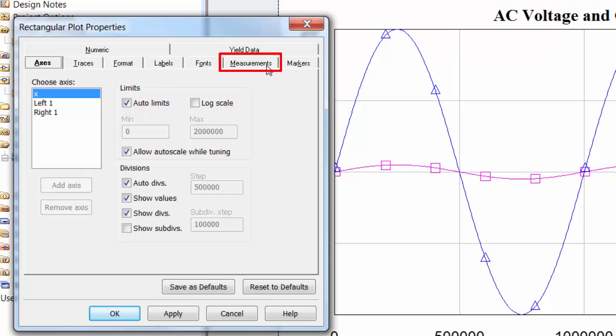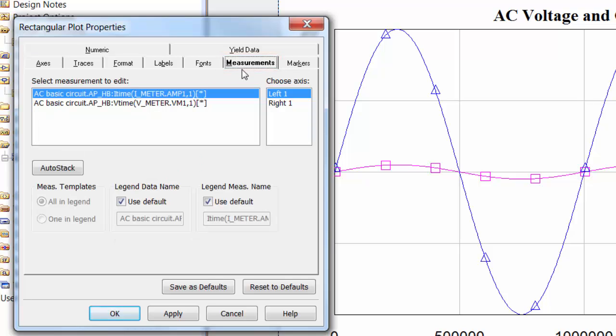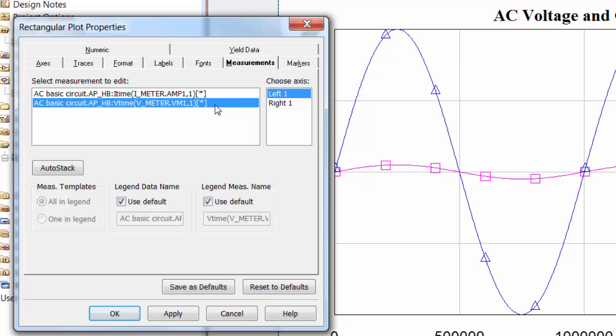We then select the Measurement tab, and here we can decide which measurement is associated with each vertical axis. We've got a left vertical axis and a right vertical axis, and we can make use of both. Now, for the current, we could have the left axis, and for the voltage, the right axis. How do we do that? We simply click on the measurement that we want, the voltage. This is currently associated with the left axis. We simply click on right, and this will associate our measurement with the right axis.